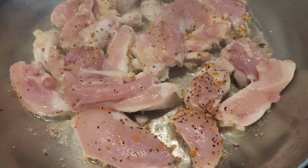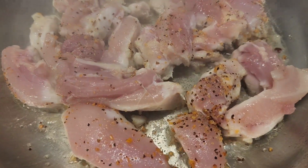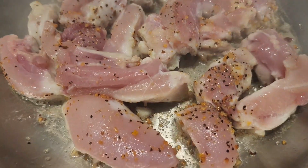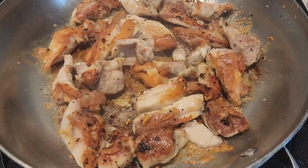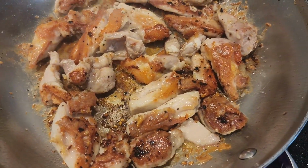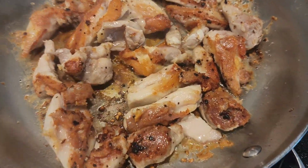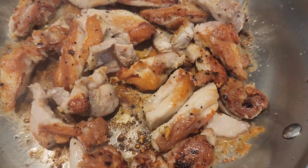Smells good already. And it's just chicken and Grill Mates seasoning. Okay, just turned them over and they got a nice crusty golden brown. Now just waiting for the bottom part to cook and then we'll add in our veggies.